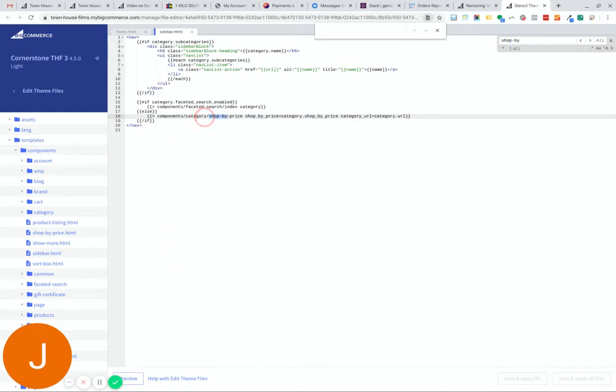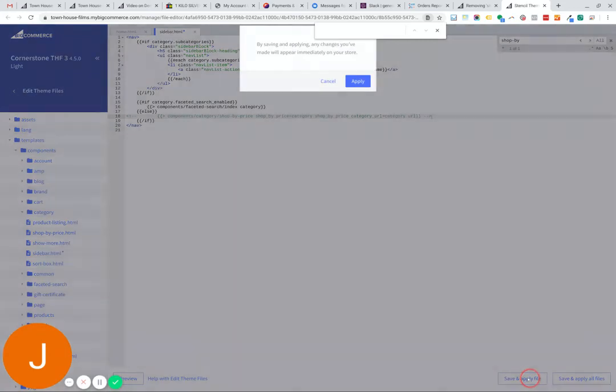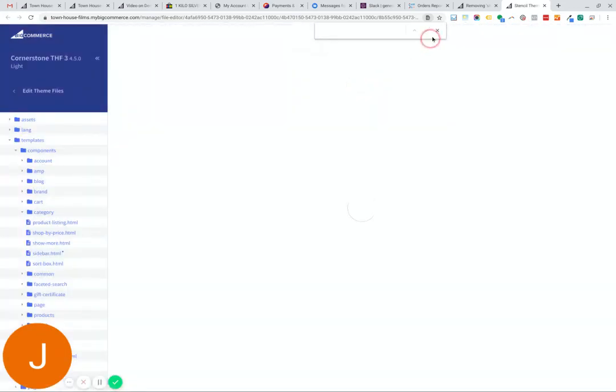So it's saying show the shop by price category in the else command here. So what I'd be tempted to do would be to put in, I don't know whether this will work, let's have a look, comment that out, and save and apply the file. If it goes wrong, we can always go and remove those tags.